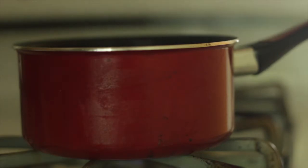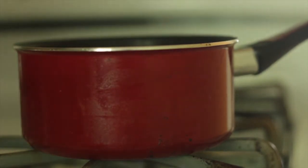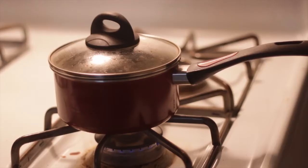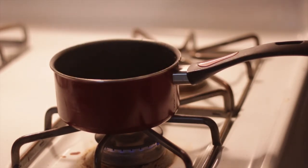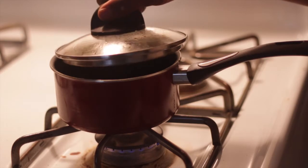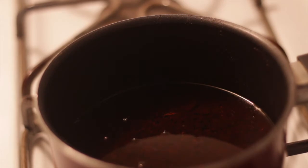Put it on a low heat and let it simmer for about 3 hours at least. Just let it do its thing. Then take it out of the pot after it cools, and strain it through a cheesecloth. Then put it in various bottles which you can buy online, and distribute it to your camp.